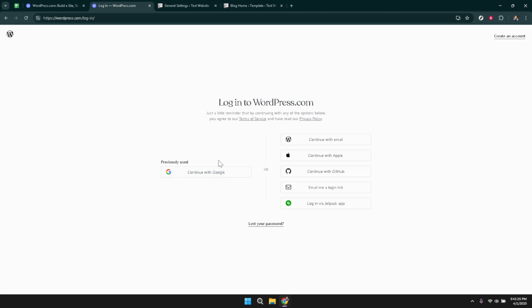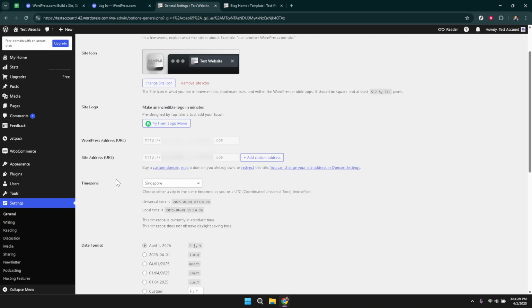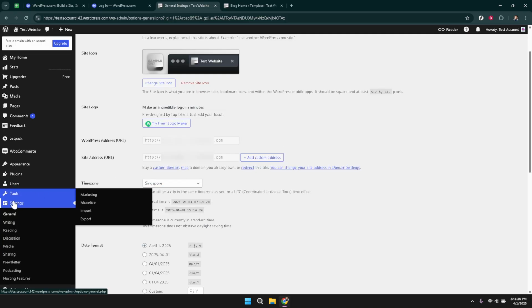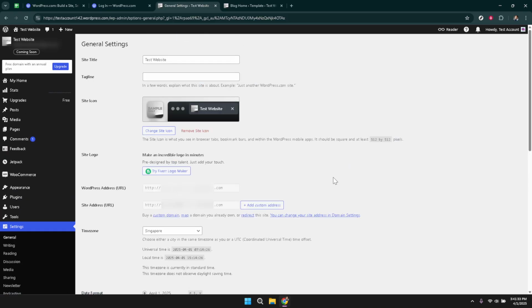Once you have successfully logged in, your next destination is the settings area of your website. From your WordPress dashboard, navigate to the settings section. This area allows you to customize various aspects of your website. When you enter the settings section, you are preparing to take a critical step in ensuring your website is secure by enforcing encrypted connections for your visitors.